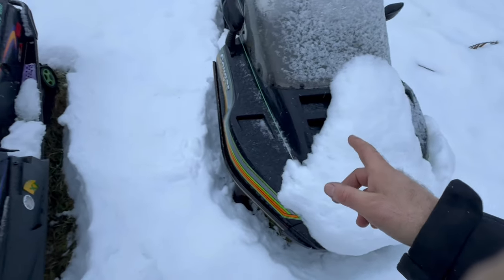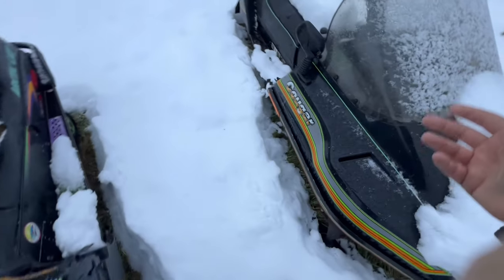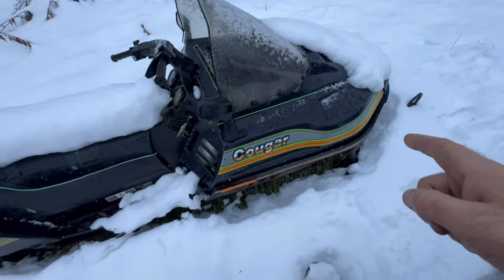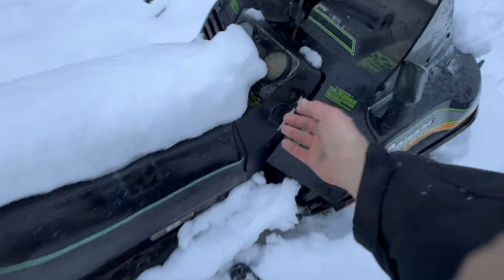I mainly bought it for this. I paid pretty cheap. I got these pretty cheap, 250 bucks, maybe 300 bucks, something like that. This is an Arctic Cougar 500, fan cooled with reverse. That one's either an '87 or an '88, but it's in pretty good shape. It's got compression. There's no coil on it, so I think it's just got a firing issue.